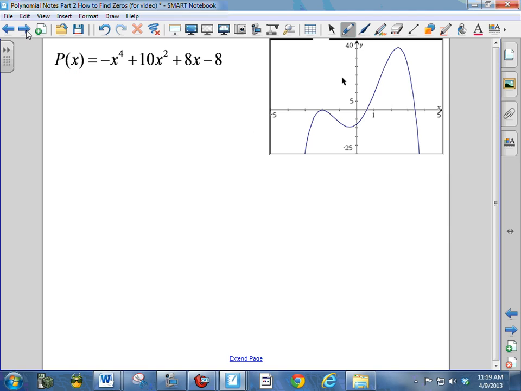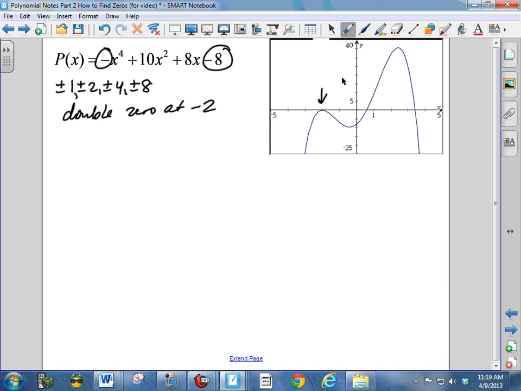This is one that has a double 0. And I'm just going to tell you that for sake of time, if we do the rational root theorem, we find out that we have possible rational roots of plus or minus 1, plus or minus 2, plus or minus 4, plus or minus 8, which are all factors of negative 8 divided by factors of negative 1. You can see that plus or minus 8 aren't possible, and these are all whole numbers, so the only possible rational 0 can be here, and it happens to be negative 2, and there's two of them. We have a double 0 at negative 2.